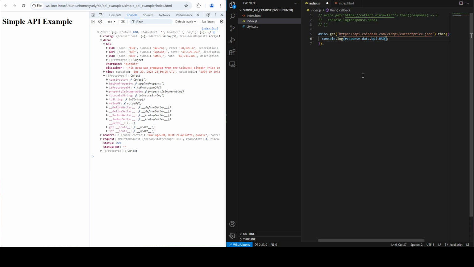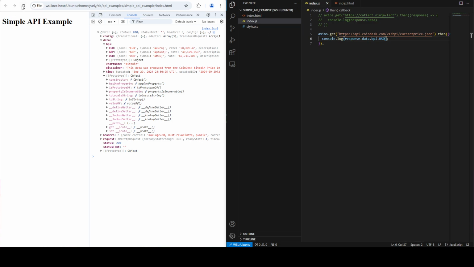And this is very important. Spelling matters. Lowercase or uppercase matters. The case matters. Everything has to be exact. So we're going data, BPI, and then USD.